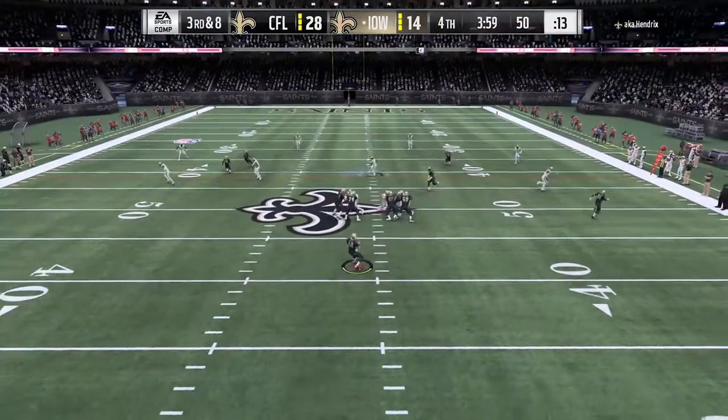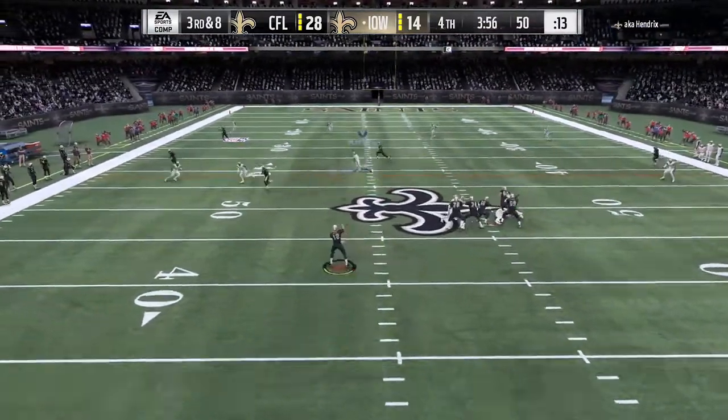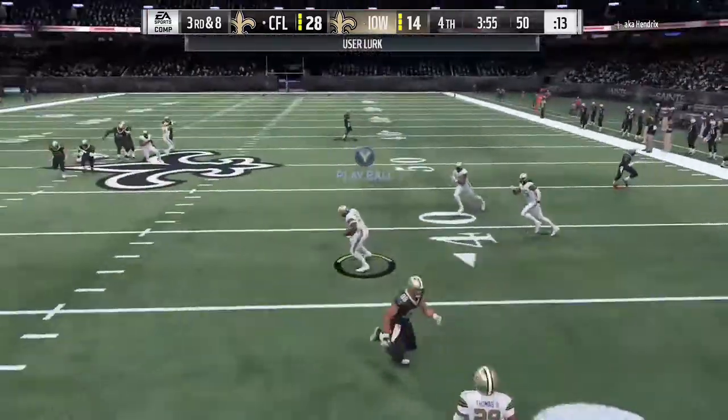I think if you're using these at the right time, it can definitely help your game. I'm definitely using some 3-4 stuff to stop the run and just mix it in against the pass and those 2-and-1. But when you see 3 wideouts coming out on the field, I really feel like you can get a stop using these different setups.